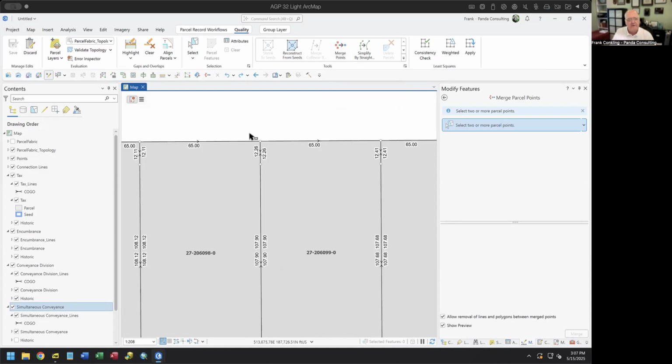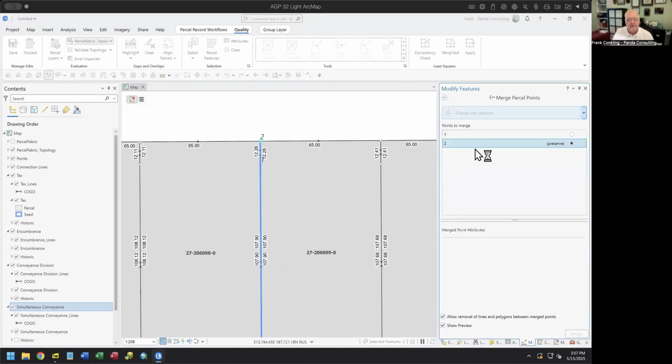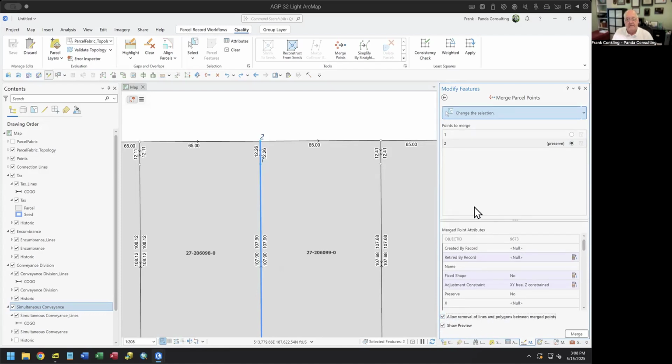But what happens if we were to do that? And let's just play out again. We're going to do this in depth. But instead of this, we're going to uncheck that. Okay. In this case, it actually gives us a warning. It says it's going to collapse a line point, and it will not let us do this because there's something in there. All right. So for those people that were going to ask that question, you cannot do it if, in fact, it's going to collapse it. It actually is preventing you from doing that. So again, this is not the tool to use on here.